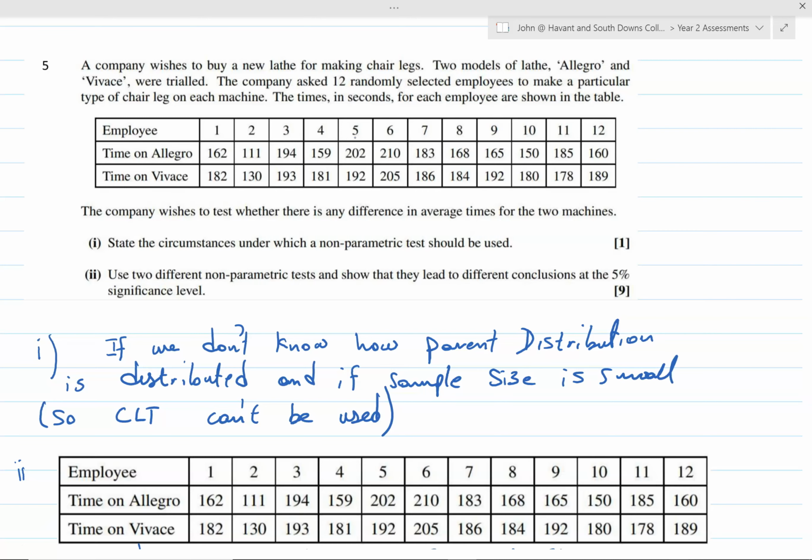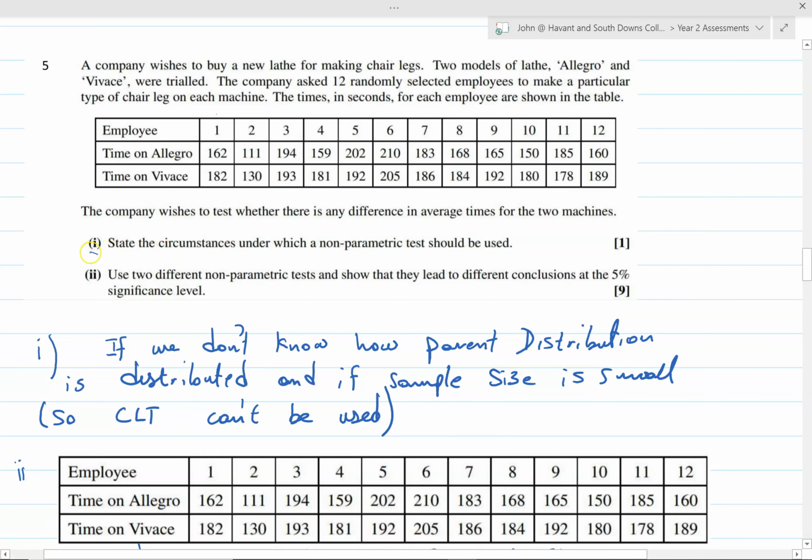Okay, so that's important. It doesn't say that in the question, but it is important we recognise paired data when we see it. And it shouldn't be assumed just because the sample size in each one is the same that it's paired. Obviously, there has to be the same number in each group for it to be paired, but that doesn't necessarily mean it is. But here, because we're looking at each individual employee, it's definitely paired data. Anyway, that's not the first question, but just giving a bit of background to it.